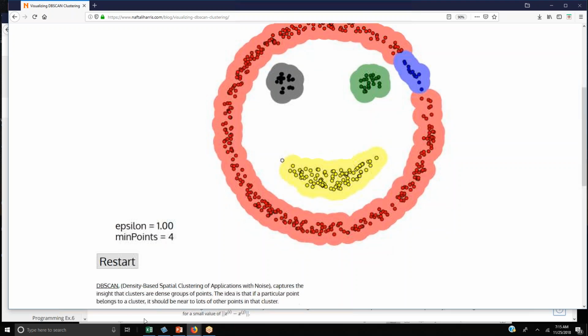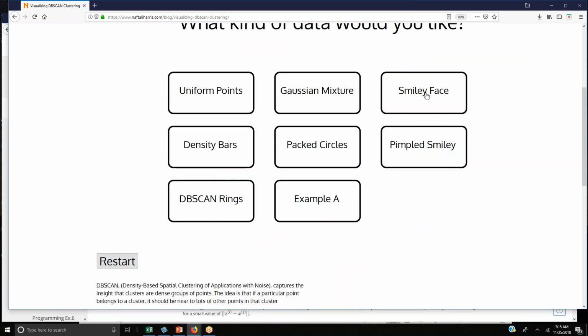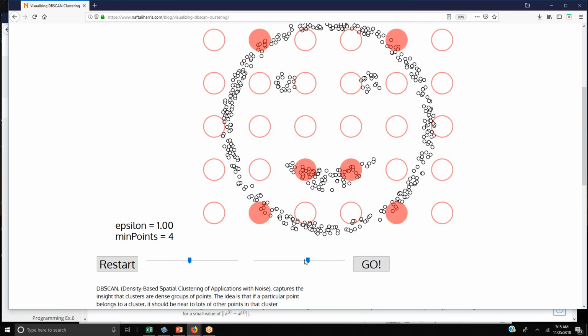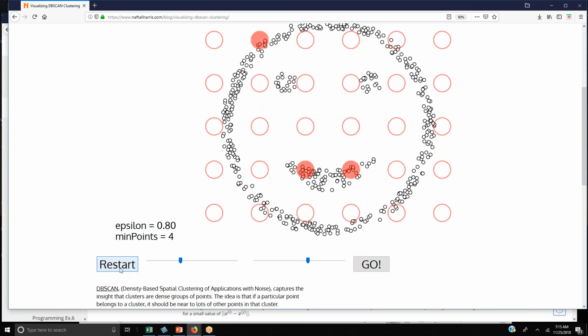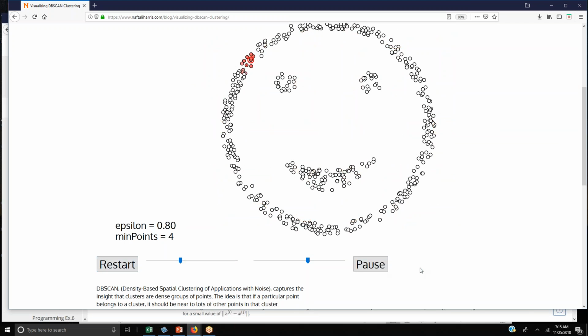I don't think it is able to capture that point. Let me try one more time. I'm going to reduce the size to 0.8 now. Are you with me? Let's see what happens. I want this to go.